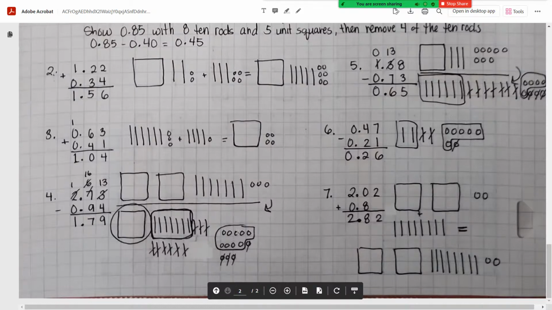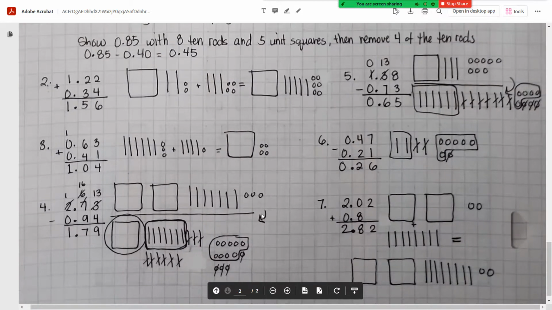So now I had a total of 13 of my hundredths. 13, I could now take away 4. So I did that. For the tenths, I had 16 of them now after I did that decomposing and breaking apart. I could take away 9. So I had 7 left over, and I still had my 1 whole left over. So I had 1 and 79 hundredths.